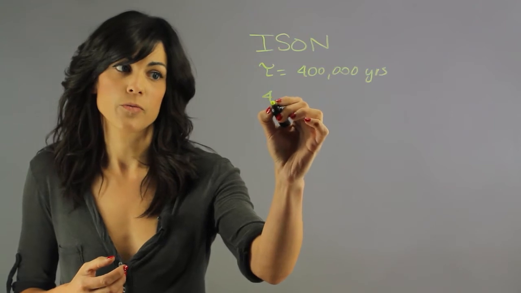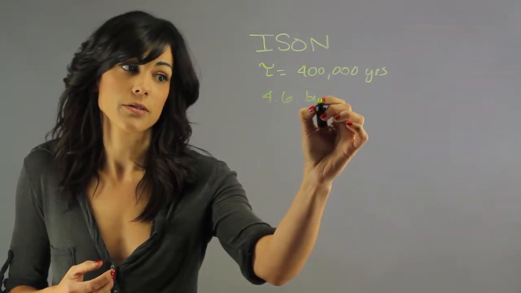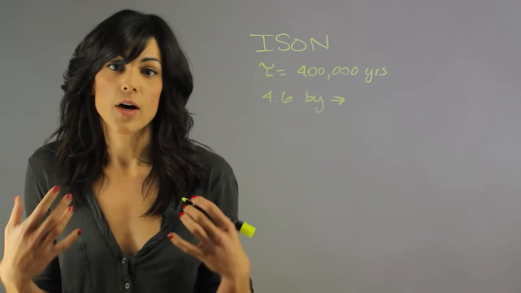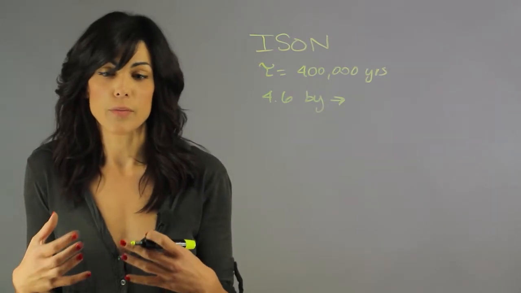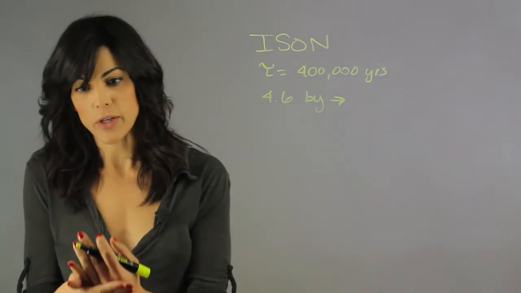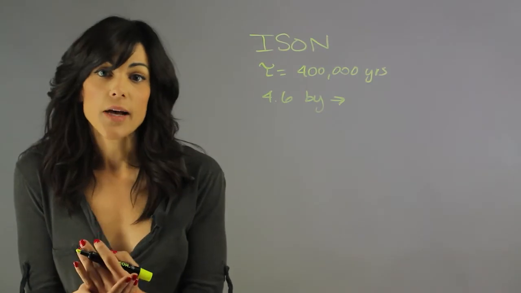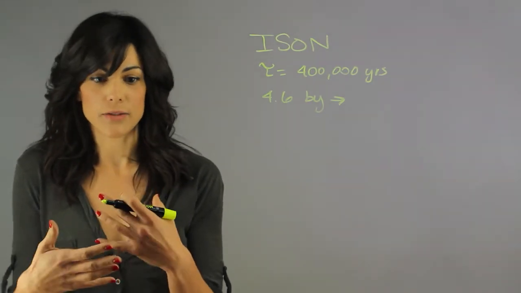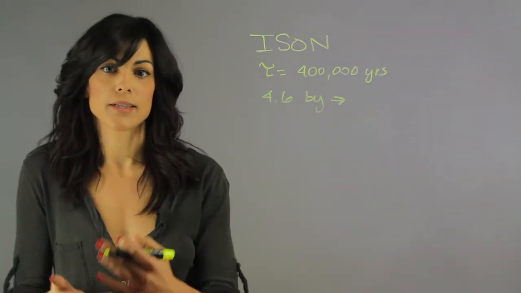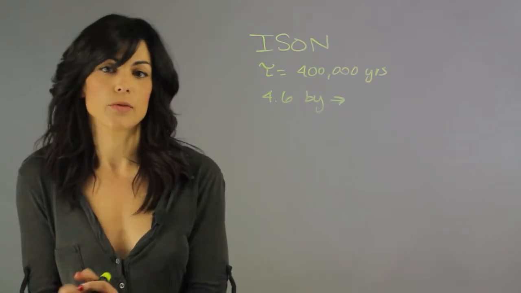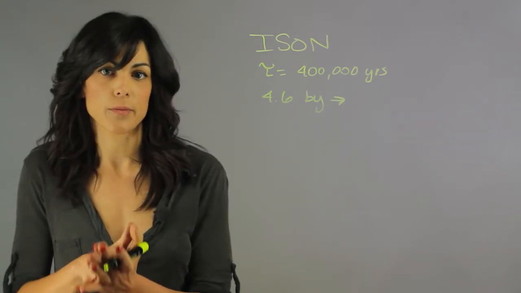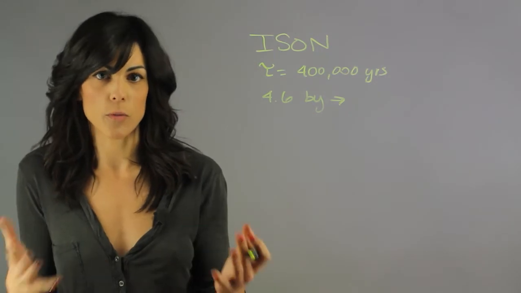It's been around for 4.6 billion years, and it had a lot of content. If comets are bringing the building blocks of life, if it had gases enough to bring water into the planets - it had a lot of information of the beginning of the solar system. This was going to be a pretty big chance for us to look at primordial gases.